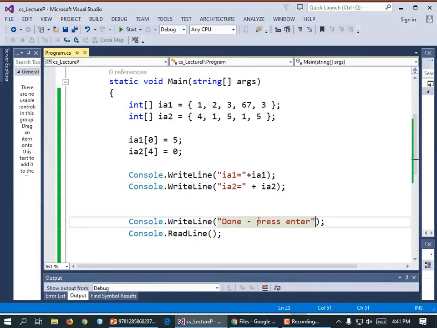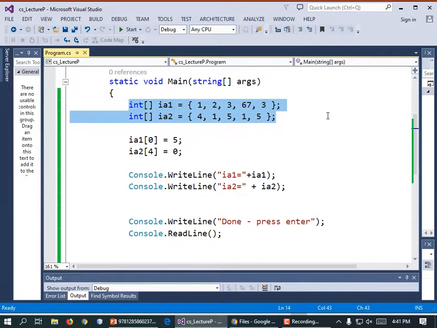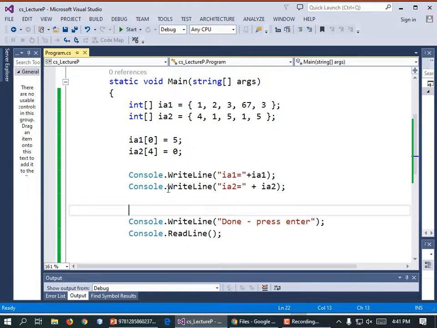You could use an index-based loop, in which case you'd need to know the size of the array, the length of the array, or you could use a for each loop, which is far easier to do. But index-based loops are very useful because sometimes you need to access more than one array at the same time. Like, what if we wanted to print these elements side by side? We wanted to print 1, 4, 2, 1, 3, 5, 67, 1, and 3 and 5. A for each loop would not be a good choice for that, because then we wouldn't have an index number.